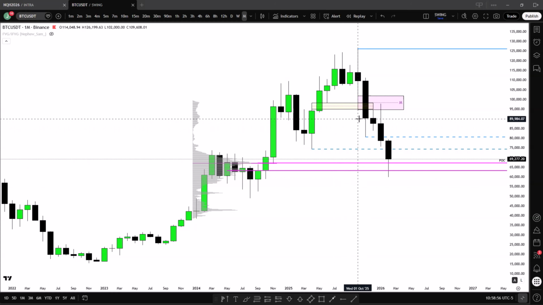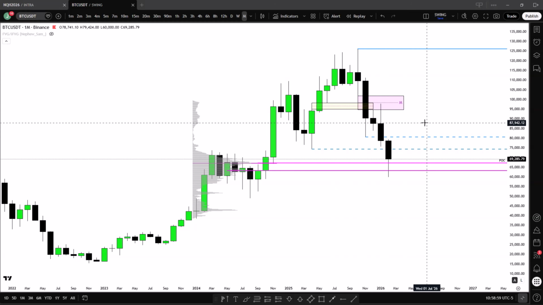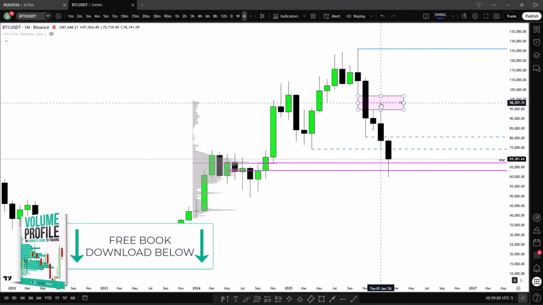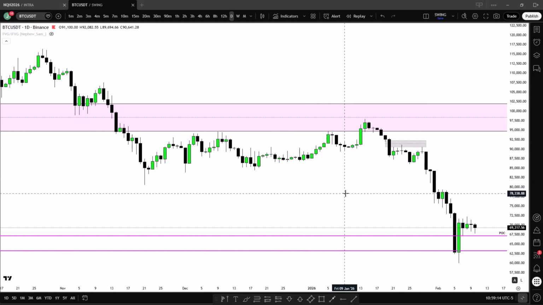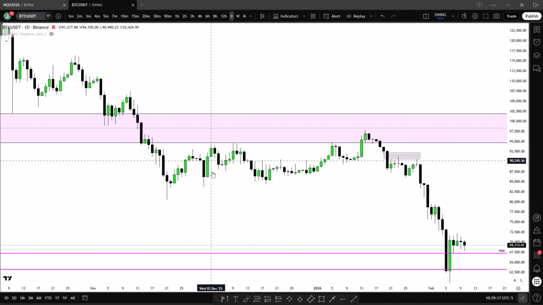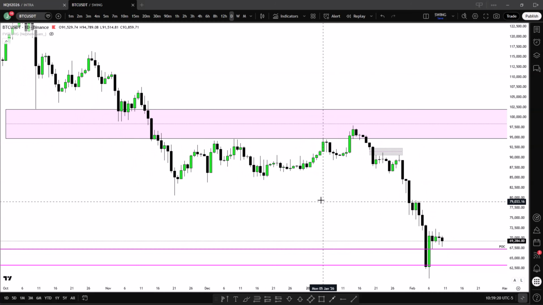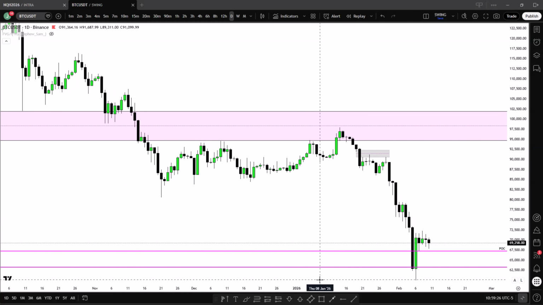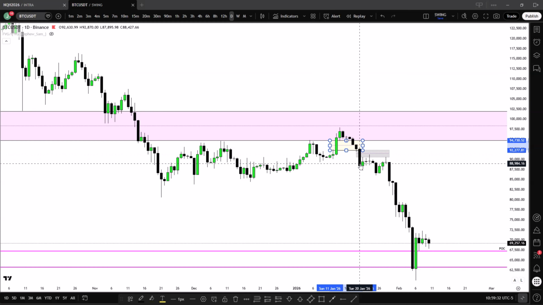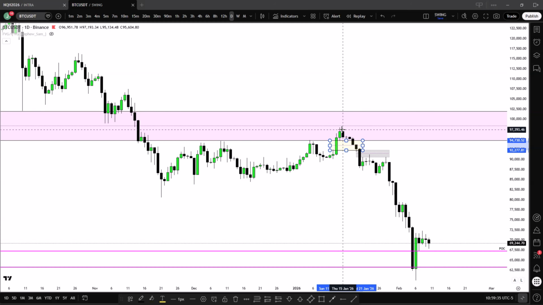So the way we handle this monthly fair value gap is we don't automatically short a move into that fair value gap. We need price to move into that fair value gap, and then we need to see on a shorter time frame how price is reacting. So if we go to the daily chart, we're going to want to see some type of accumulation, manipulation, and distribution. What we want to see is the short-term price action tap in and then go negative. How does it go negative? It creates an inverse fair value gap. So once it creates this inverse fair value gap to the downside, the short-term price action is now bearish, which aligns with the longer-term time frame.